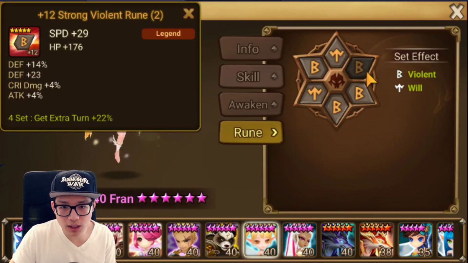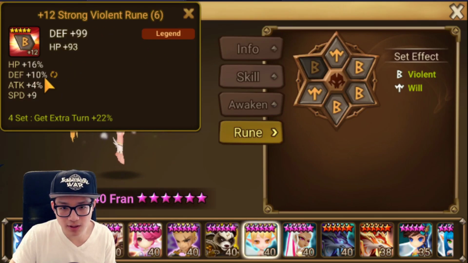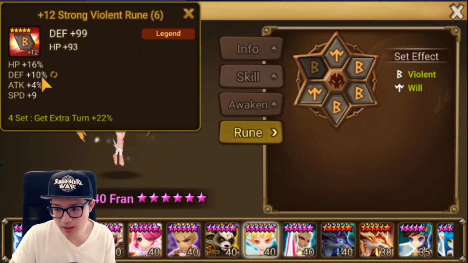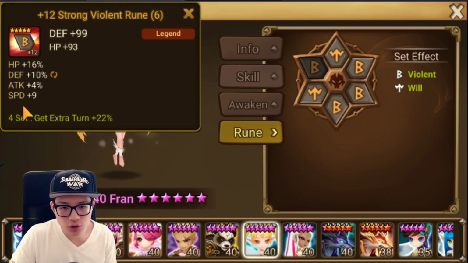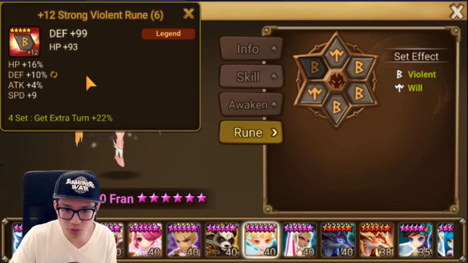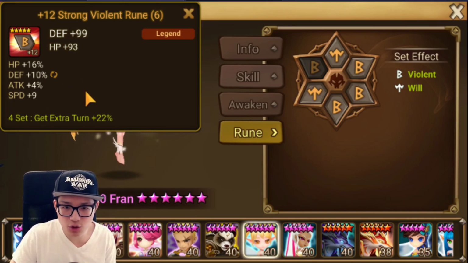Okay, big tip. If you guys are getting gems, please do not waste them on runes that look like this. Use your gems for runes that are really, really good. Don't use gems because you're desperate, okay? This is a big no. I would sell this rune and pretend it never happened.